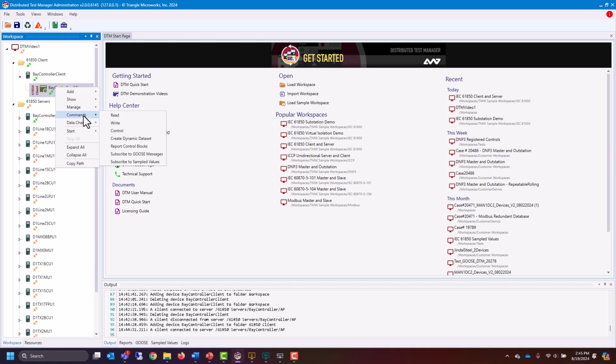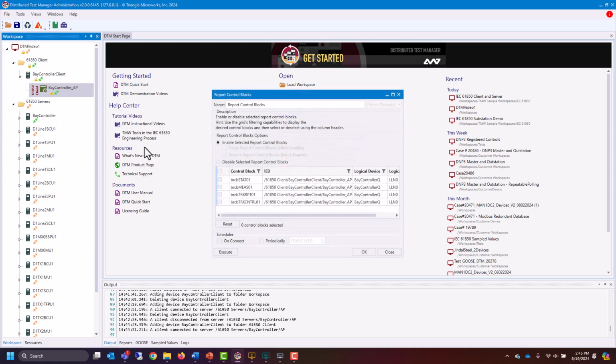The reason I wanted to get this in during the data change section is because I want to enable report control blocks so I can actually see that data coming across the line. So I could come down here to report control blocks, and I'm just going to go ahead and enable by selecting this radio button and enabling all of them. Now I could click OK, and that would put the node on the workspace, allowing me to interact with enabling these anytime I want to, or I could just execute this once.